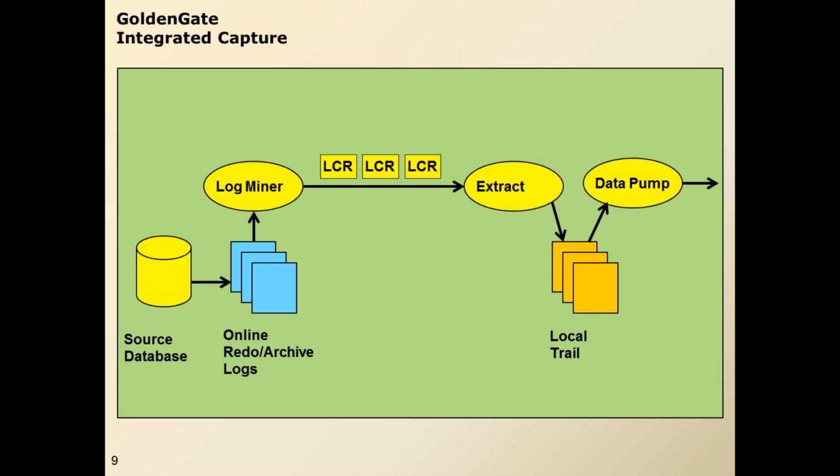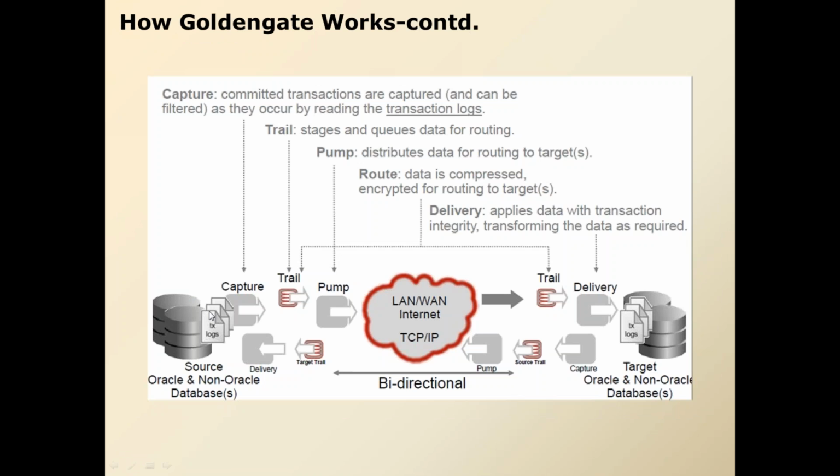So here in the architecture, you just need to see that pump process is not sending the trail file over the network. Always remember, pump process is not sending the trail file over the network. It is sending the data which is getting written to the trail file over the network. So it does not wait for your trail file to get full. Why is Goldengate real time? Because it does not wait for your trail file to get full. Whatever data is written, as soon as capture process has written the data to the trail file, at the very same moment, pump process will read that data, send it over TCP IP network and write it to remote trail.